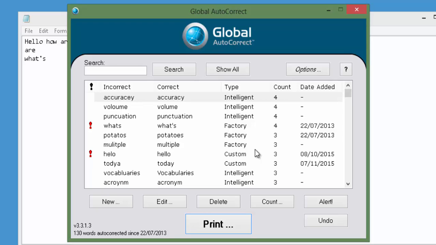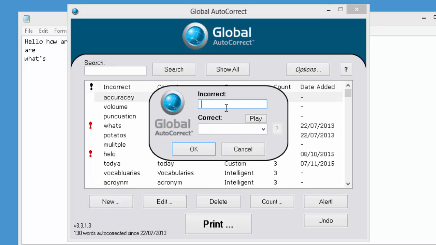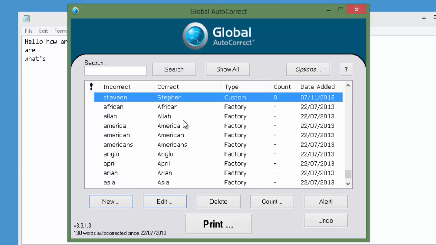I've shown you how to add new words where we can highlight and use Alt+V, but you can always open AutoCorrect to select new, and you can add new words in there as well. For example, say you've got a name like Stephen and you spell it incorrectly, and you might have Stephen, and then it gives you the correct, so you can add it in this way. Click play. Stephen. So every time you type Stephen this way, it will correct it for you automatically in any application with that option. And you can see it's right at the top there where I've just added it.